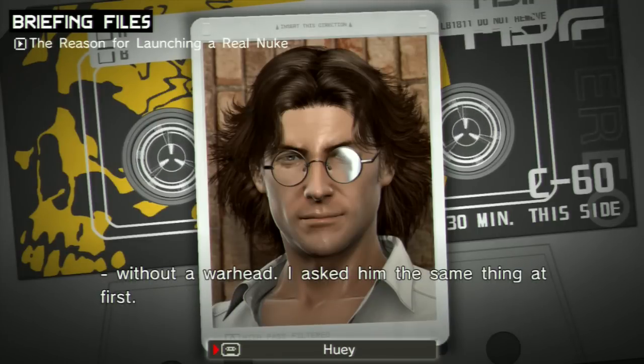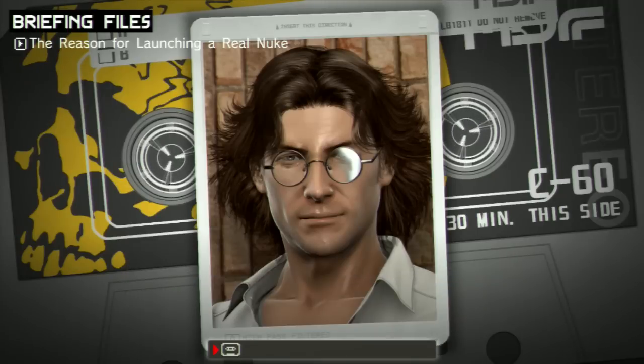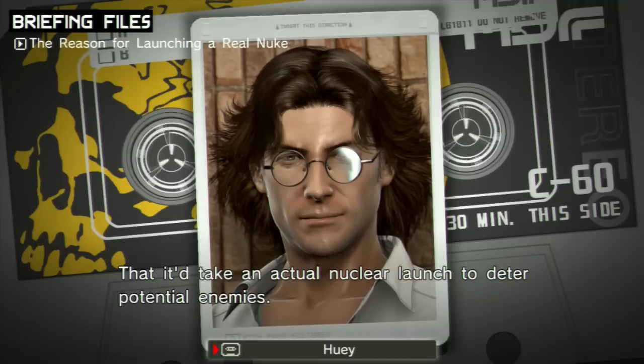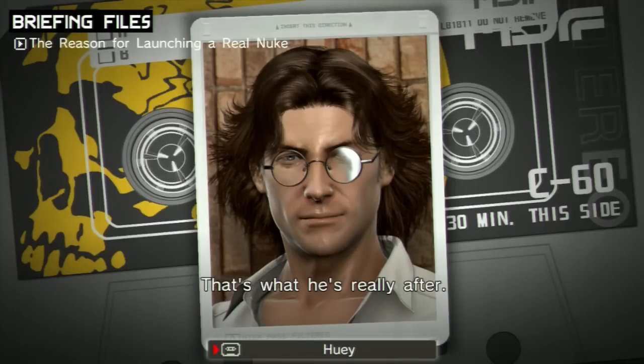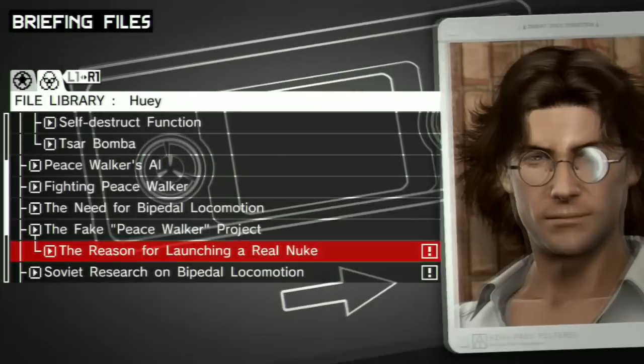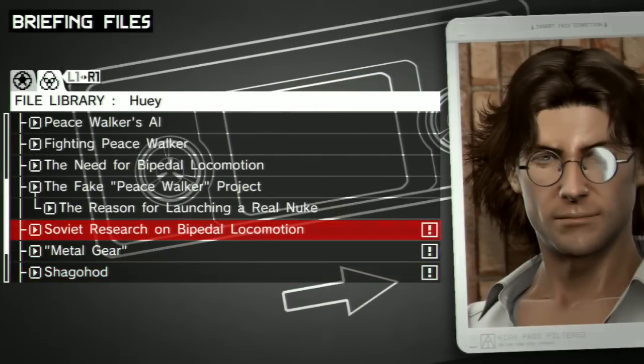I asked him the same thing at first. He said there was no point in using a dummy missile. That it'd take an actual nuclear launch to deter potential enemies. Launching the real deal gives him a leg up in negotiations with Langley. That's what he's really after. Exactly. He said, fuck fake missiles. He's going real or nothing at all.